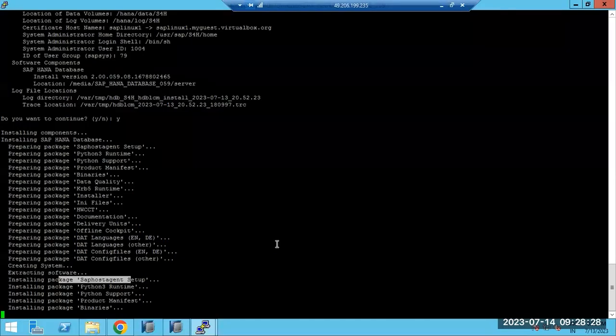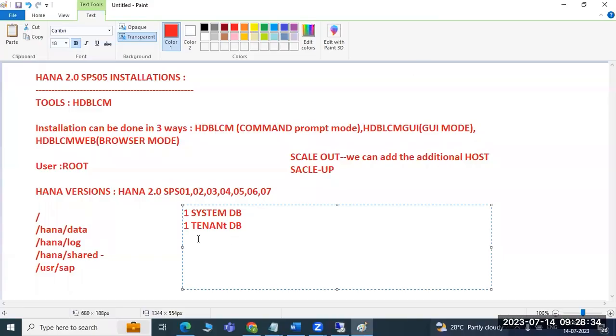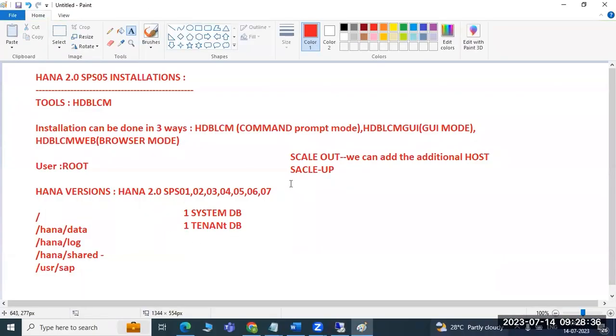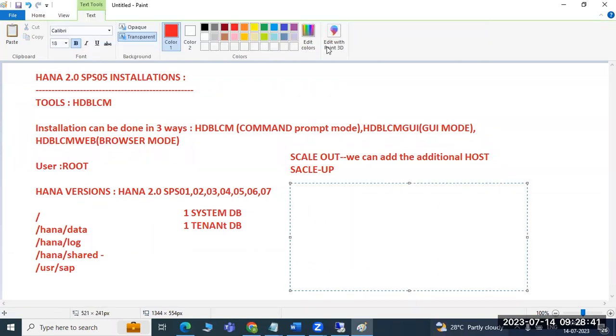Every HANA DB installation will get 7 core processes. Similarly at the SAP level, when you install SAP you will get 7 processes, such as DB, EB, MGS.